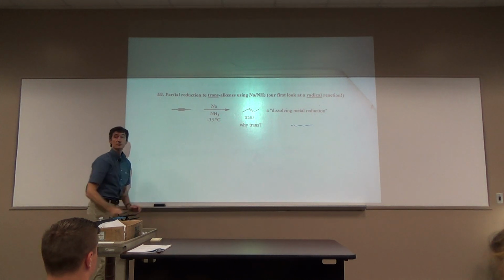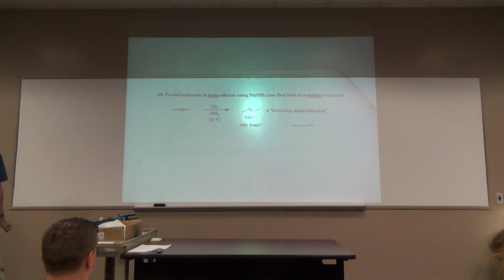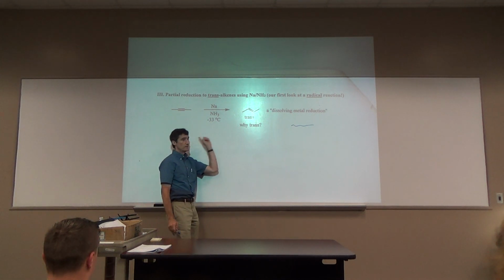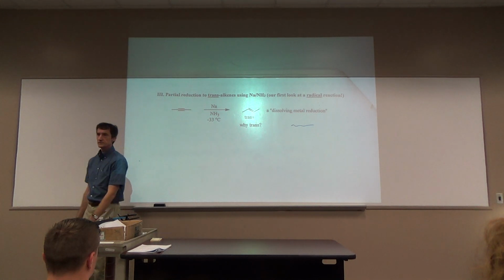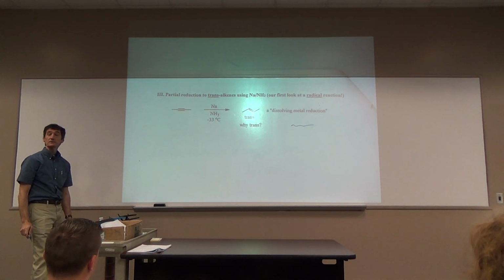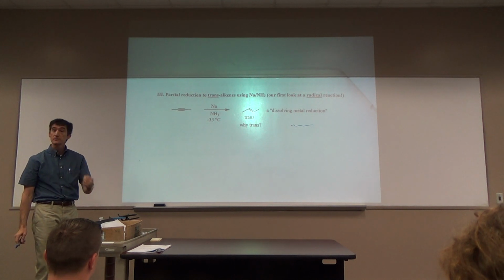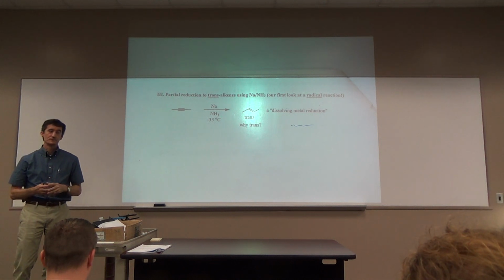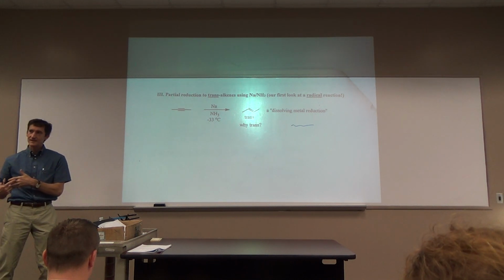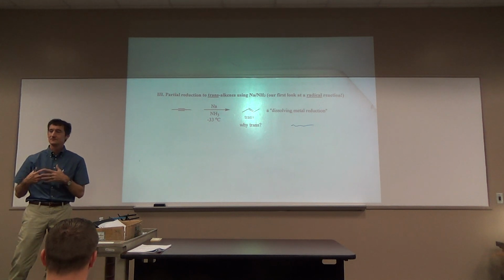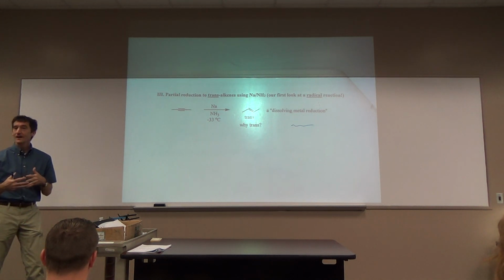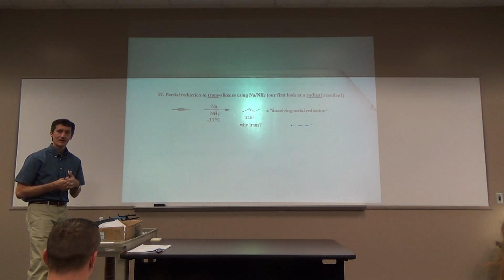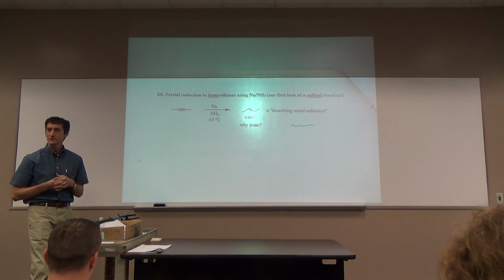First off, is this a reduction? How do you know it's a reduction? It's going from the alkyne to alkene. We added hydrogens. In organic chemistry, when you add hydrogens, that's typically a reduction. Let me ask you this trick question. If you remove hydrogens, that's the opposite of reduction. It's an oxidation. So if you add H's in organic chemistry, it's typically reduction.